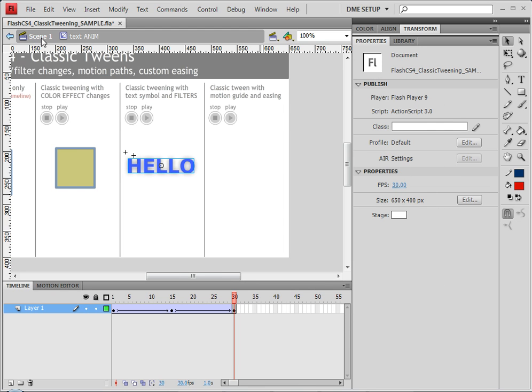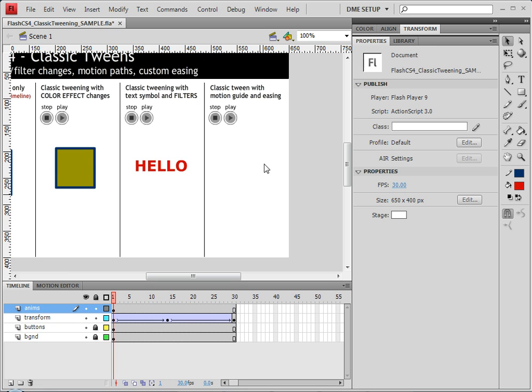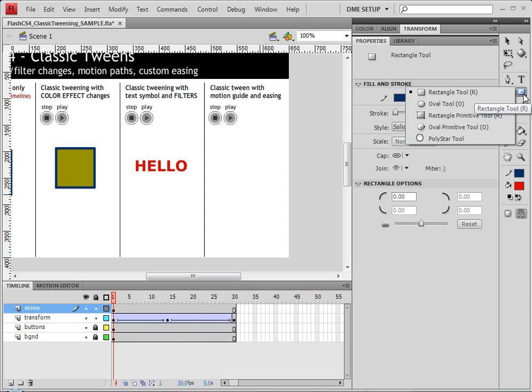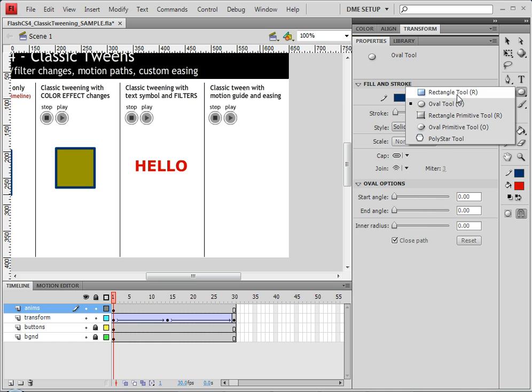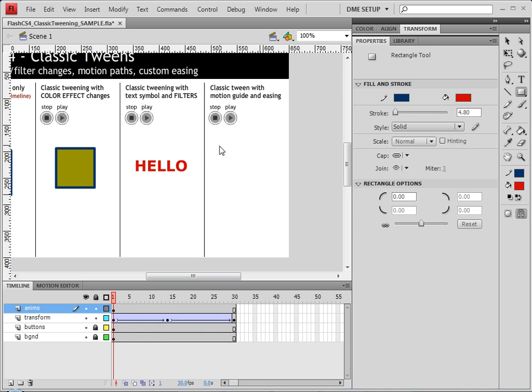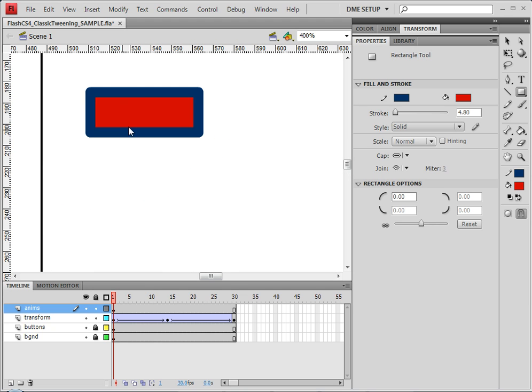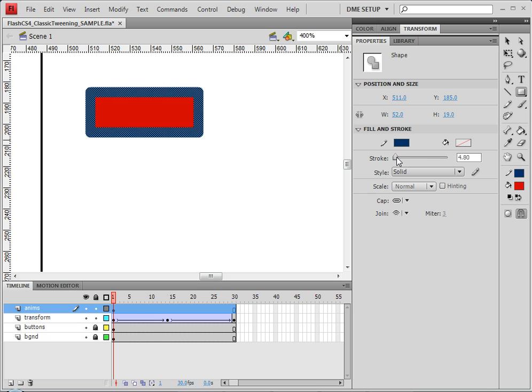So let's go back to scene 1 now. We're going to go back to the last part here, and we're going to create another new animation. I might use an oval this time. Actually, no, that's right. I do want a rectangle because I'm going to draw a little car. So I'm going to draw just a little rectangle here, maybe zoom up a little bit so I can see it much more precisely.